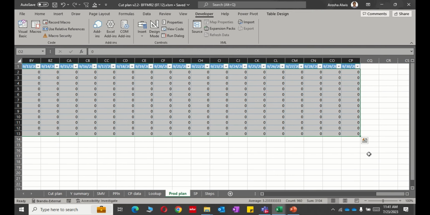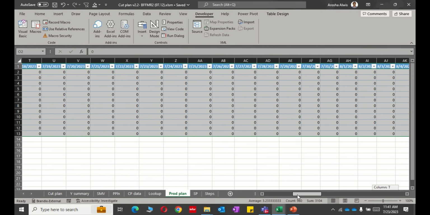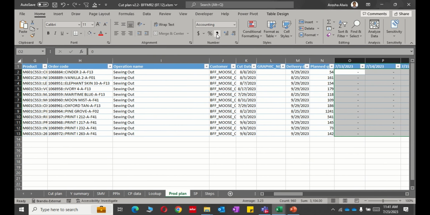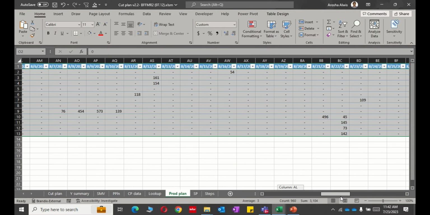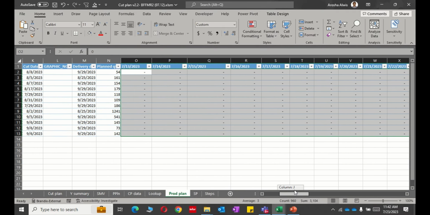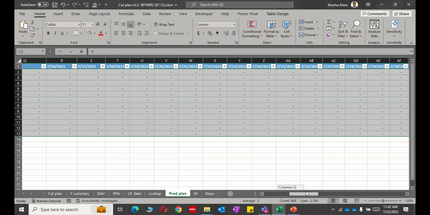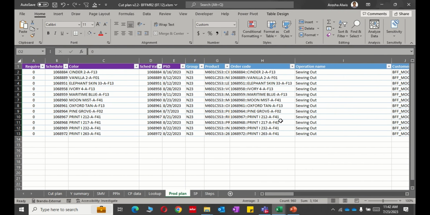Let me do some formatting so that we will be able to skip these zeros. See, now you will have only the numbers here, so that will make it easier for you to find these numbers.